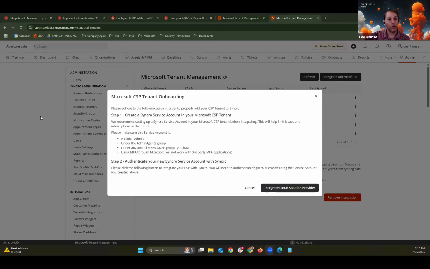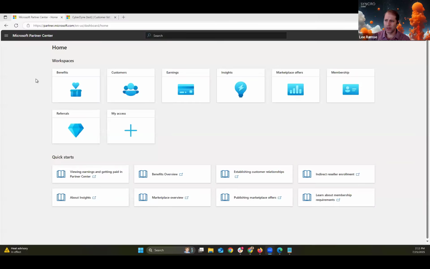So whenever you're authenticating, doing this integration, those are things that you need to set up in your tenant. I'm not going to go through that and bore you with how to create a user. But what I'm going to walk through today is actually how to set up the GDAP permissions, because Microsoft doesn't make it particularly easy. And it's just a complex process to make sure that you're providing the best level of access, the right level of access, and of course, being security minded as you access your customers' M365 tenants. So we're going to start in Microsoft Partner Center.